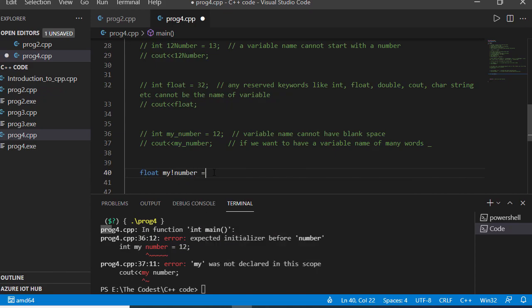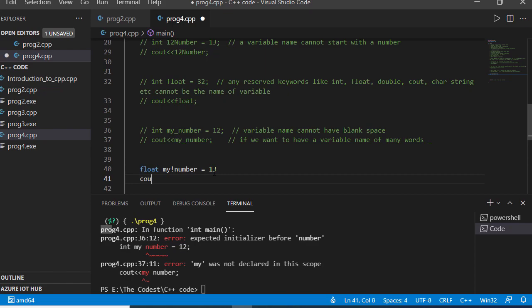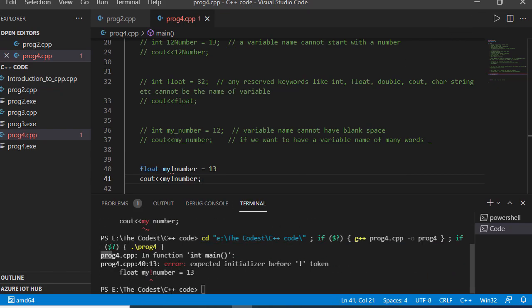Another thing we must remember: we cannot have the exclamation sign, hash, at the rate, and all these kinds of symbols in our variable name. We don't need to memorize them; with practice we will learn them, but we need to have a feel for these things.